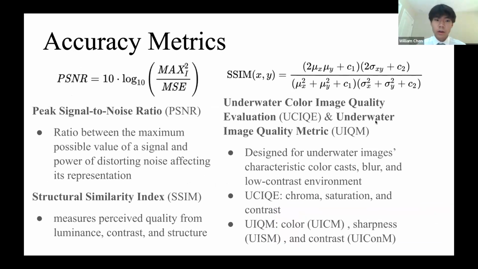To evaluate the accuracy of our model, we use four main metrics: PSNR, SSIM, UCIQE, and UIQM. PSNR and SSIM are standard ways of evaluating how high quality or how high fidelity an image is. However, UCIQE and UIQM are specific to the underwater computer vision field. They are used to quantify the artifacts created from light in an underwater image, including color cast, blur, contrast, etc., based on the human perception of image degradation. However, these metrics are based on subjective perception and may not be accurate in actually determining how much distortion there is within an underwater image. We use them as a way to compare our model to other underwater enhancement models.